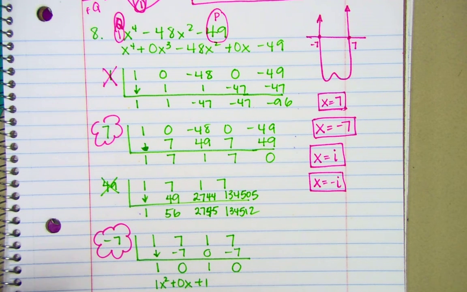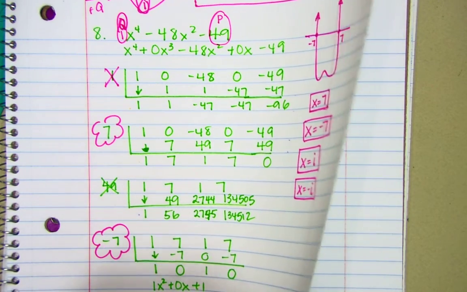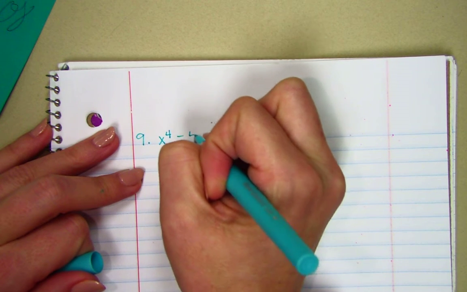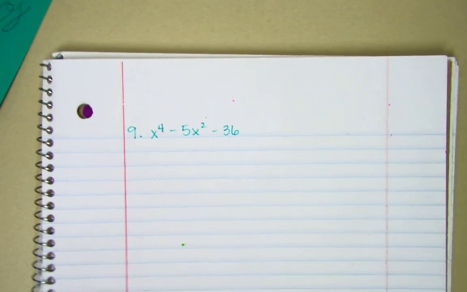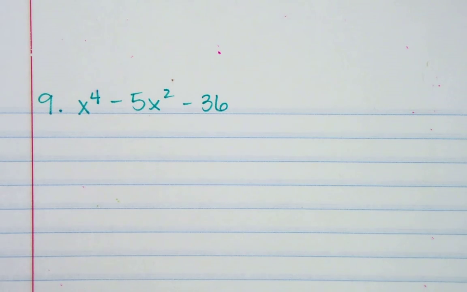Okay, our last problem is going to be another one with imaginary. Okay, again, this has been mostly stuff that we've done before. Same with this next one. Okay, last one, x to the 4th power minus 5x squared minus 36. Y'all remember that we're about to have a quiz over this, so I need y'all to make sure you know what we're doing.